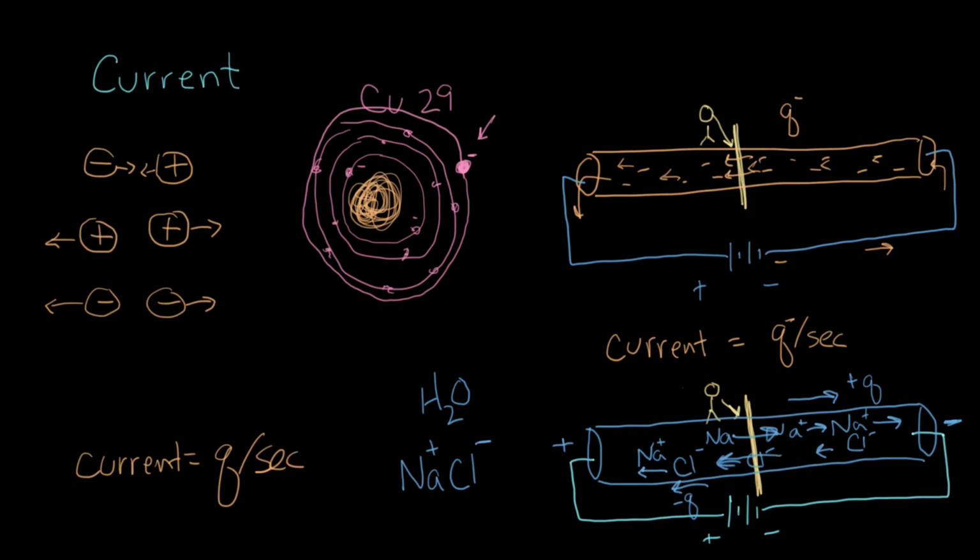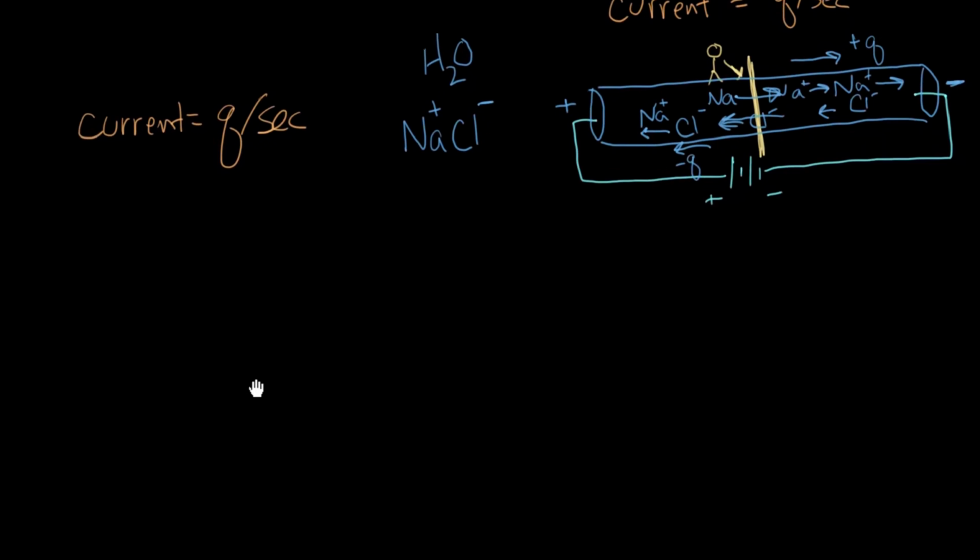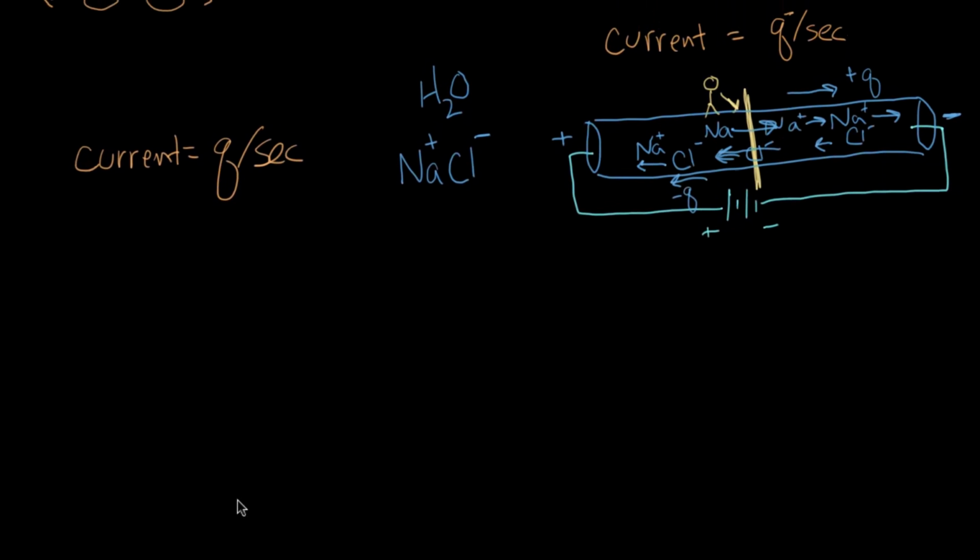So now, next we need to talk about how do we define a positive current? What does a positive current mean? So I'm going to move this up a little bit. And we're going to get to something that causes some confusion, but we'll try to clear it up here.